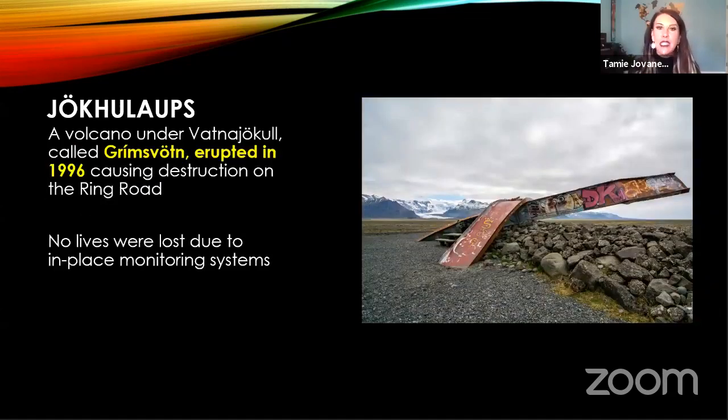The last time this happened in Iceland was in 1996 at a volcano called Grimsvatn, also in the eastern volcanic zone. That flooding event produced a discharge of 180,000 cubic feet per second — enough energy to tear down a bridge, which is what you're seeing in the picture on the right. The good news is these flooding events are pretty predictable: when you know a caldera's volume and can measure the rate at which the water is melting, you can make predictions. The scientists at Grimsvatn made a prediction, evacuated, and as a result no lives were lost.